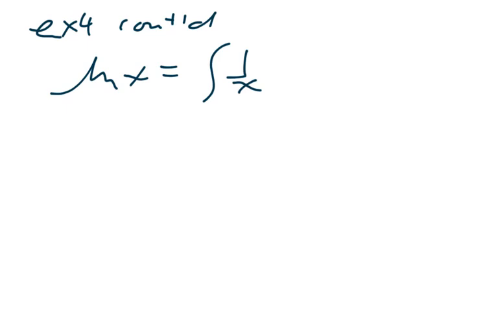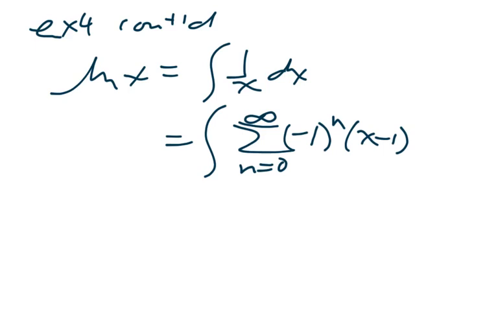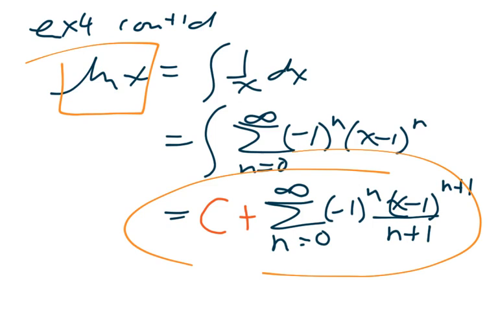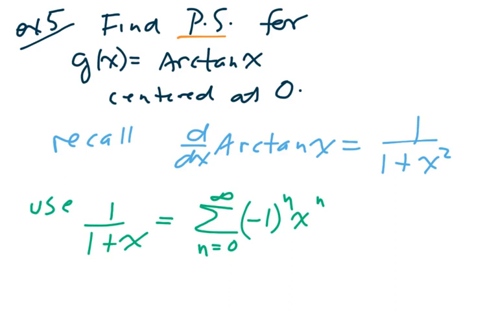So example 4 continued, I know that log of x is the integral of 1 over x dx. And so it's the integral of this series that we just did, n equals 0 to infinity of negative 1 to the n times x minus 1 to the n. And by our rules of integration and rules of power series, integration, we have a plus c out front, times the sum of n equals 0 to infinity of this integral, which is still a negative 1 out front, x minus 1 to the n plus 1 over n plus 1. And that's a pretty neat result.